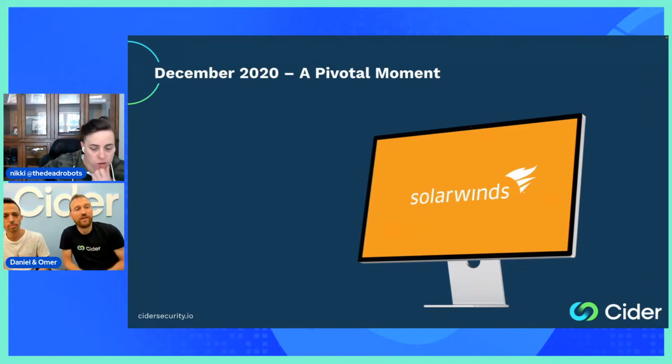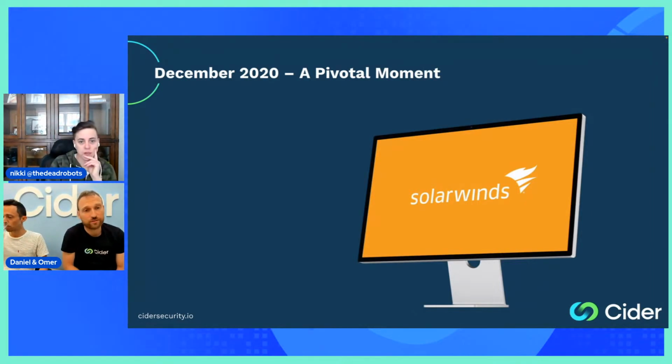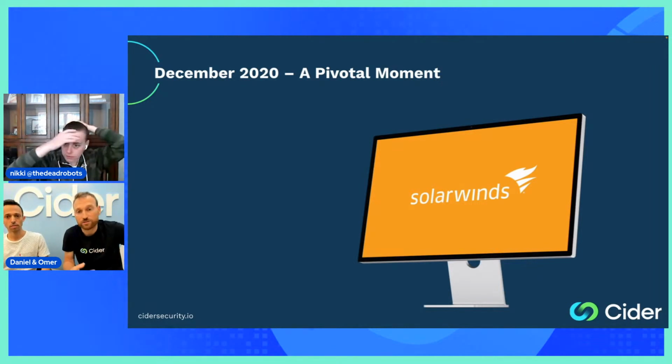So we began thinking or working towards the top 10 CI/CD security risk after SolarWinds. SolarWinds happened in December 2020. That was when the publications about the breach started circulating, and obviously SolarWinds went on to become one of the biggest supply chain attacks in history, with the SolarWinds build system compromised and the compromised system used to spread malware to about 18,000 victim organizations.